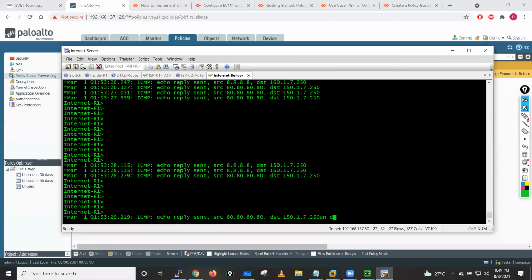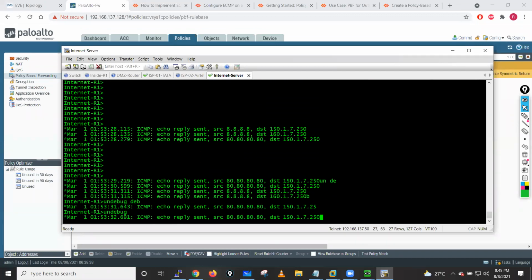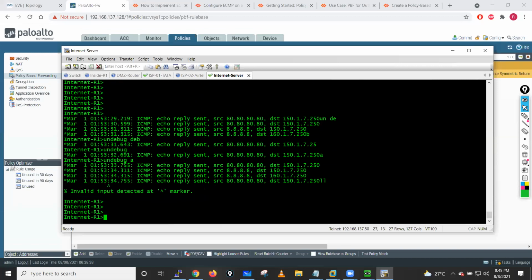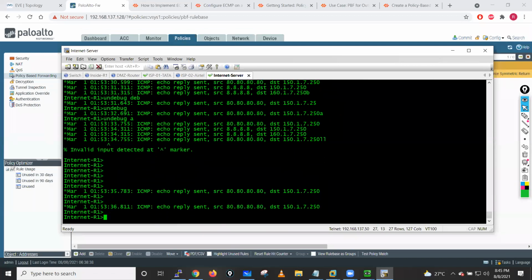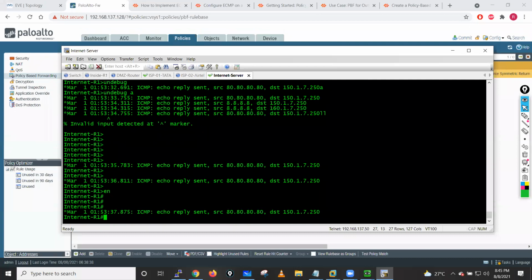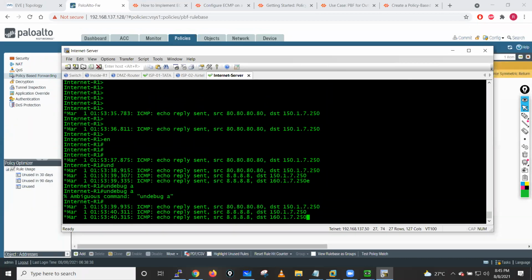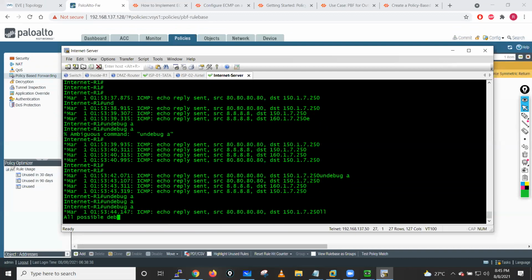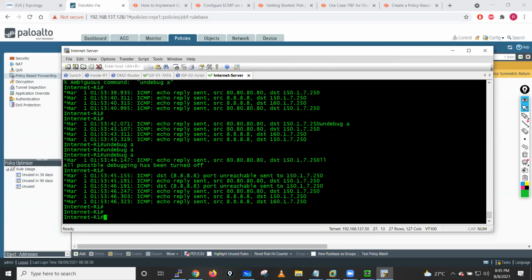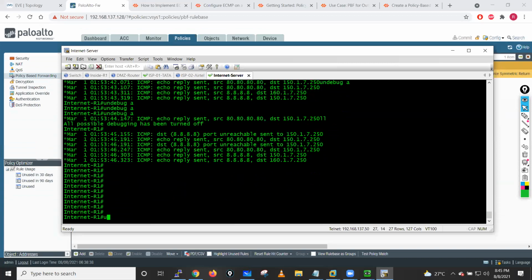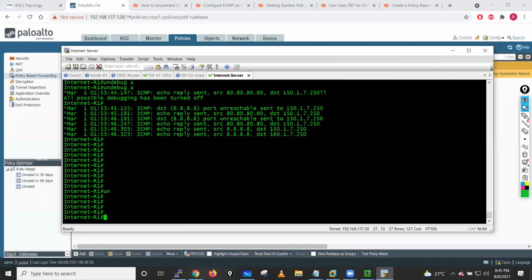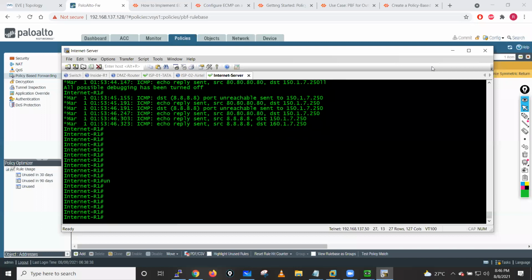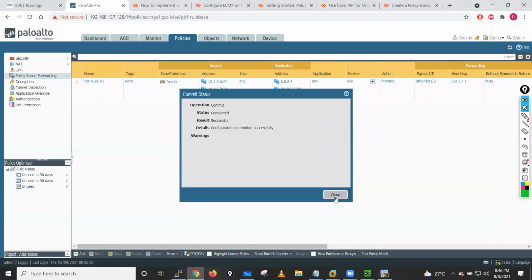Undebug all. Now I have disabled the debugging for ICMP traffic, guys. I have configured this PBF rule.